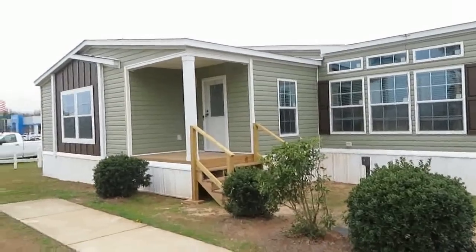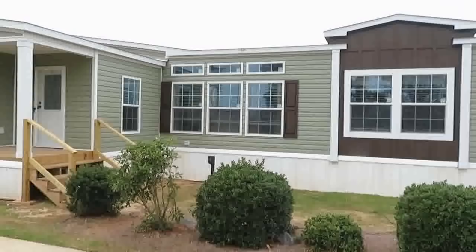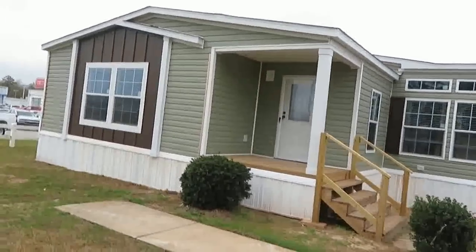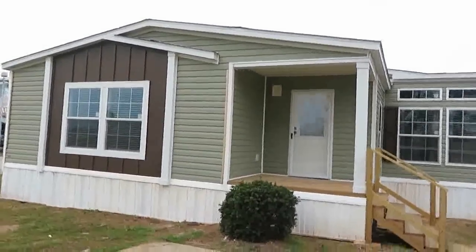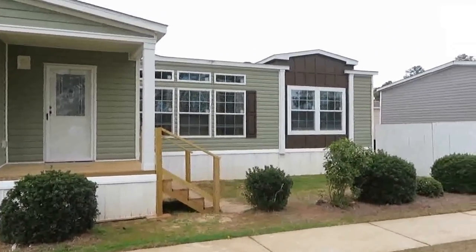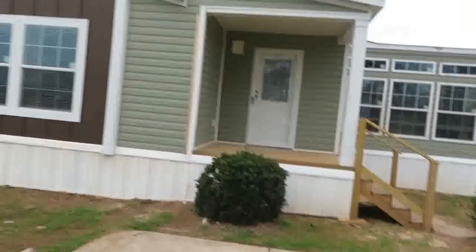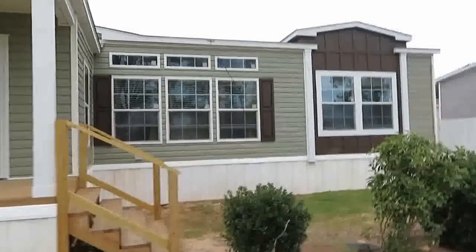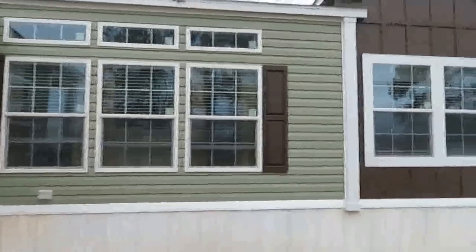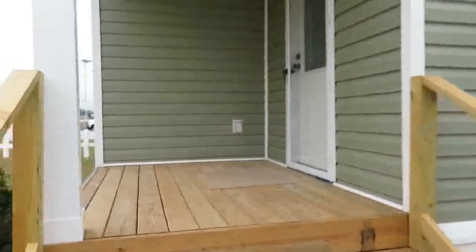to tour this baby. It is called the Bilmore. Now, is it me or is this a kind of a different shaped house than what I've seen? It almost looks like two houses, but I'm really excited to see what it looks like. So let's go take a look. Again, this is the Bilmore. I see a lot of windows in this home, and that excites me.